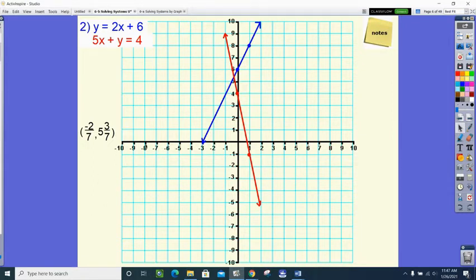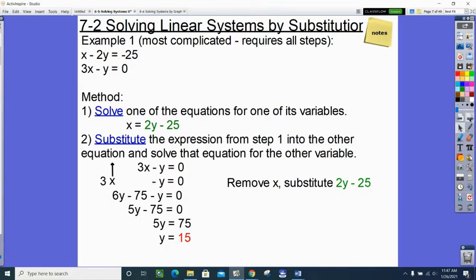So graphing is really the process that I use the least, because I don't know if I'm going to get some answer like this. When do I use graphing? I'll be 100% honest, if I've got technology to do it for me. And so we will learn how to do graphing and solving systems on the graphing calculators, but that'll be a ways down the road. So we need another method to sort of catch those ones where we have a weird answer.